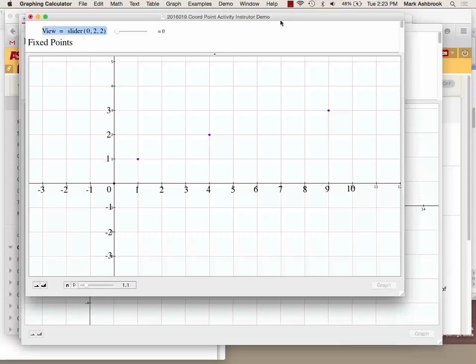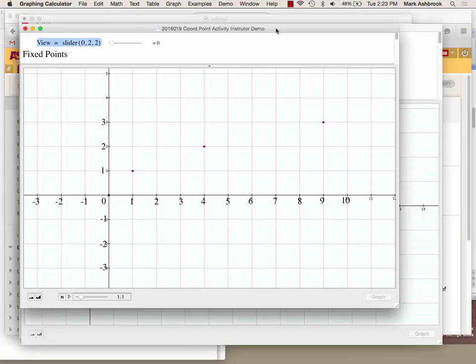The first thing is, your fixed points are these 3 points. Don't start yet. Let me go through the whole thing. First, you're going to plot 3 fixed points like I've shown you. The next thing is you're going to plot this set of points, which includes the 3 points that you've already plotted.